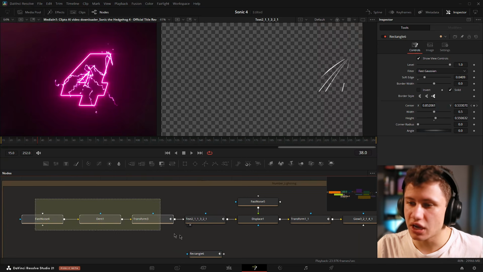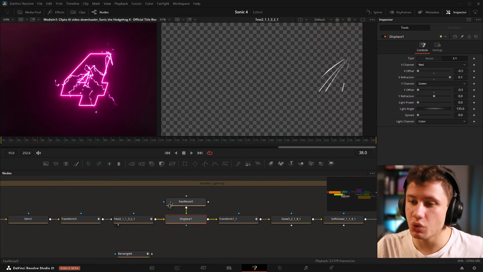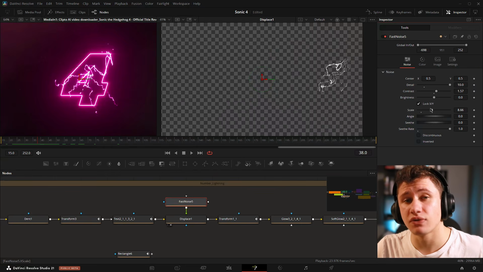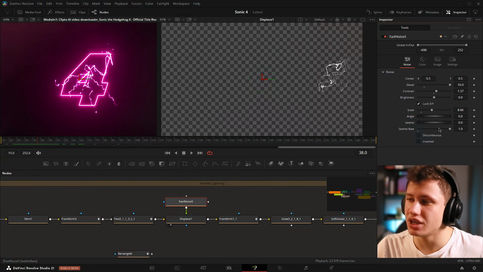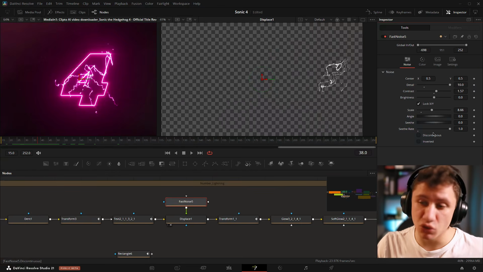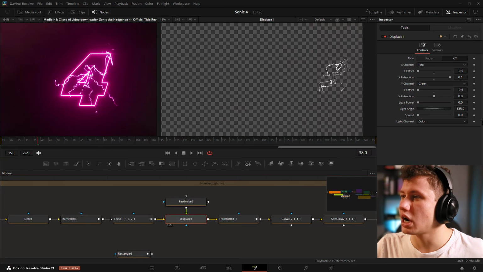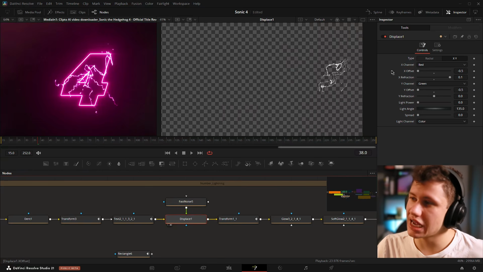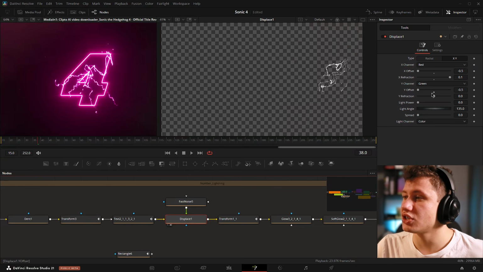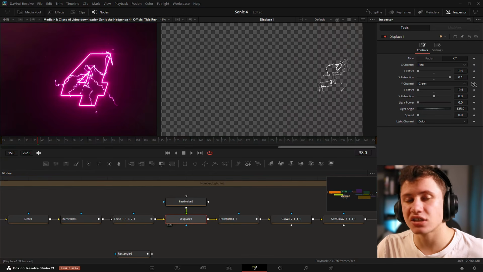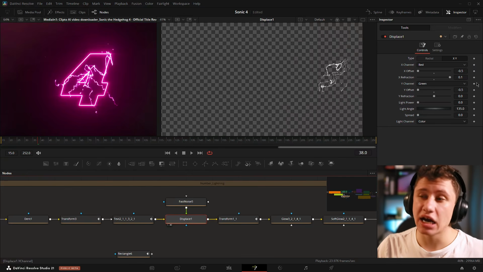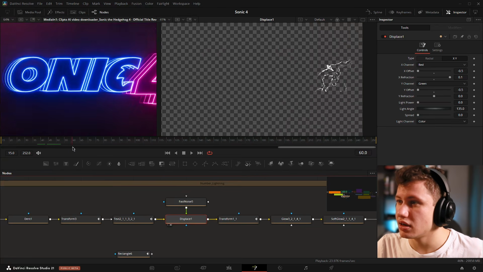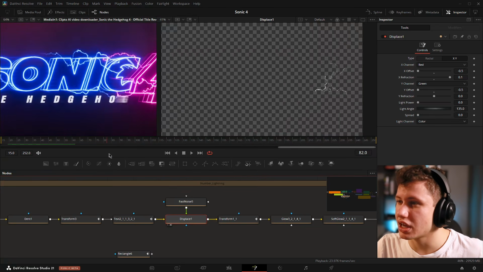So then we're going to take all of our nodes here. We're going to plug it into a fast noise displace combo. Here are the settings we're using for our fast noise. Remember to keep your seethe rate up so that you have lightning movement. Then when we plug it into our displace, again, we're going to switch our type from radial to XY, going to bring down our X and Y offset. And this time I'm only bringing my X offset up because I don't want any kind of up and down warping taking place. And you can see we've got something pretty cool taking place here.